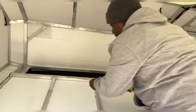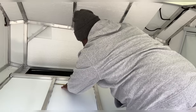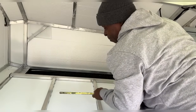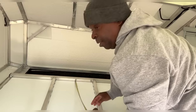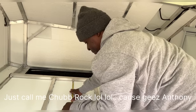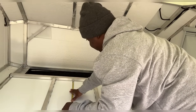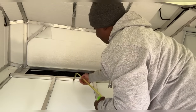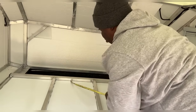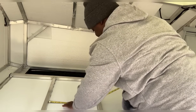So let me just measure right quick. 13 and a half, but I probably just make it a little bit in between 13 and a half and 14. And then 23. So the width of it would be 23. I probably measure again because I probably will forget.